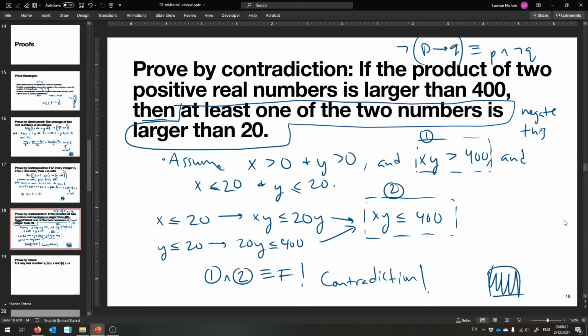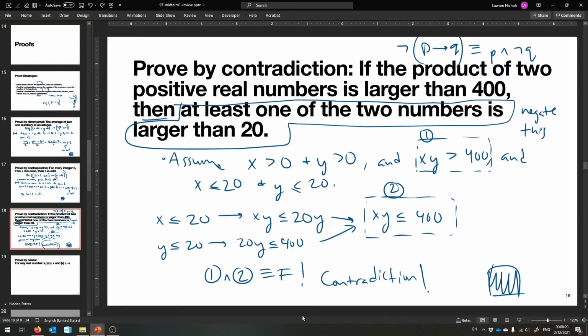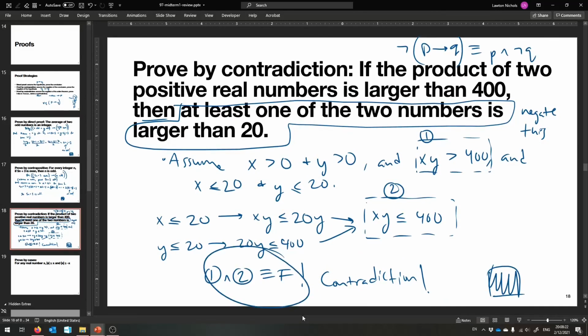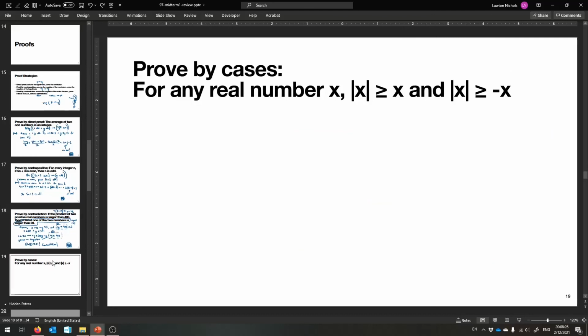Some fancy math had to be used, but hopefully the idea makes sense. You're going to negate the entire theorem and then try and find a contradiction. Somewhere where the universe doesn't make any more sense. Okay? And then finally, let's do a proof by cases, and that will be everything. I'm sorry if this went long, but you're not required to watch this, I guess, is the idea. This is all for you anyway.